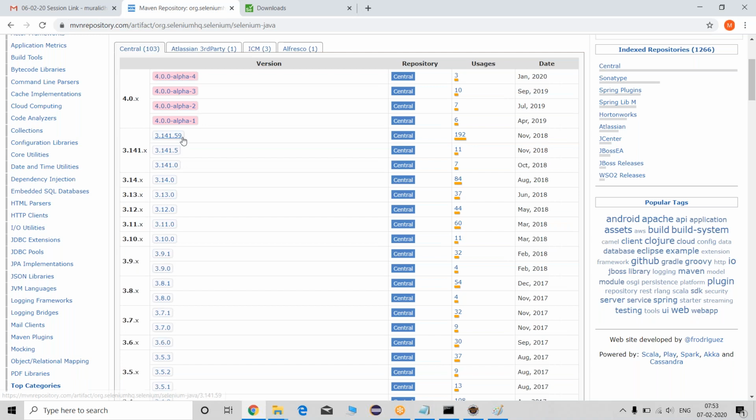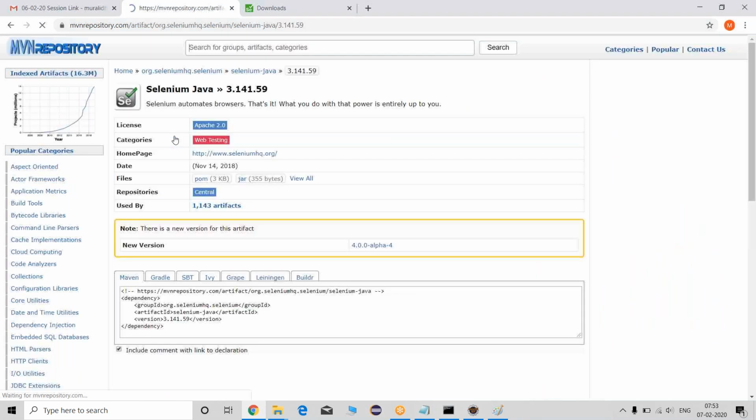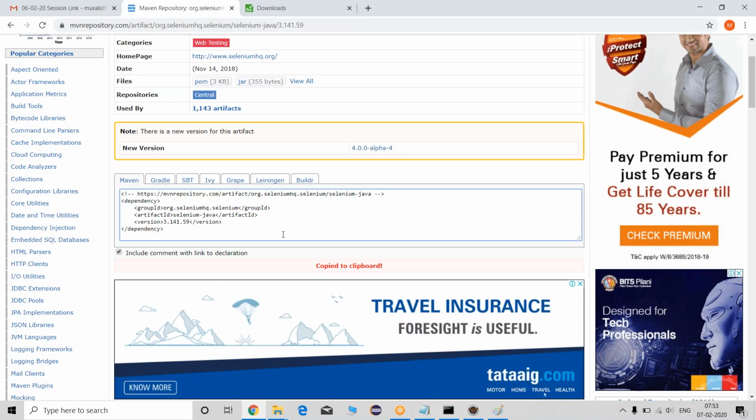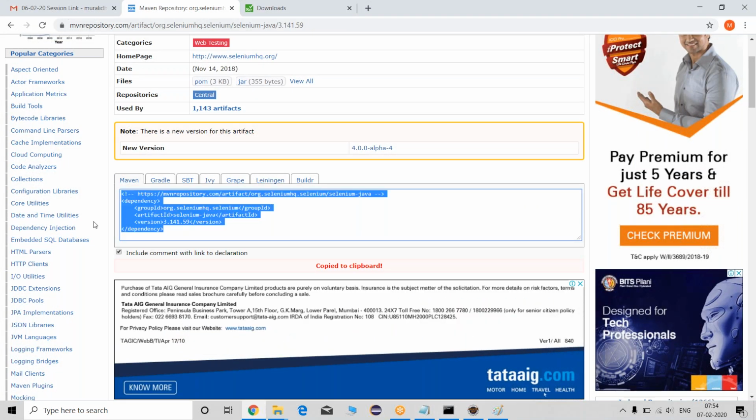Click on 3.141.59, and here you can see some code, the dependency in XML format, tags.